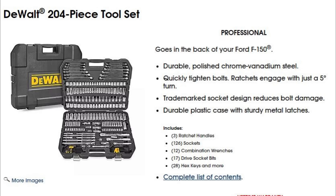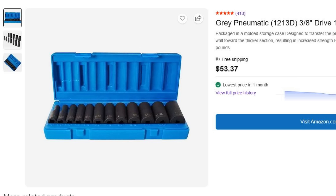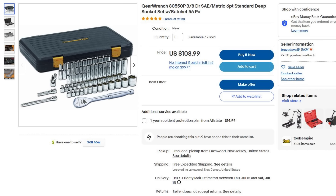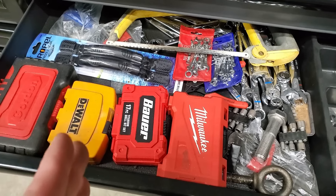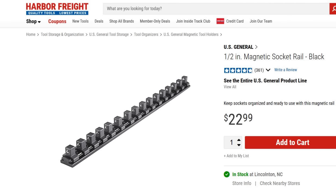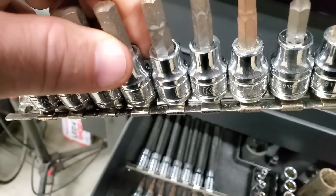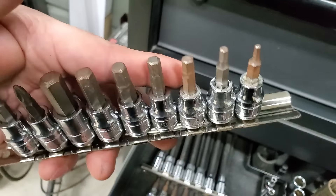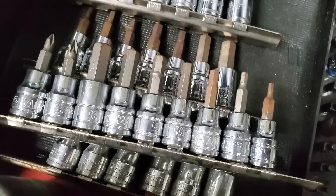Number two. Sockets are probably the most organized tool out there — there's probably more ways to organize sockets than anything else, and most of them come with some kind of organization product. But they're not always that good because they're hard to get in and out, or they just don't fit in your drawer well. Harbor Freight has like four or five, maybe even six different socket organization accessories available. Like these metal clips right here — I really like them for sockets I don't use a lot, like my Allen sockets. I got my long sockets on some and my short sockets on some.